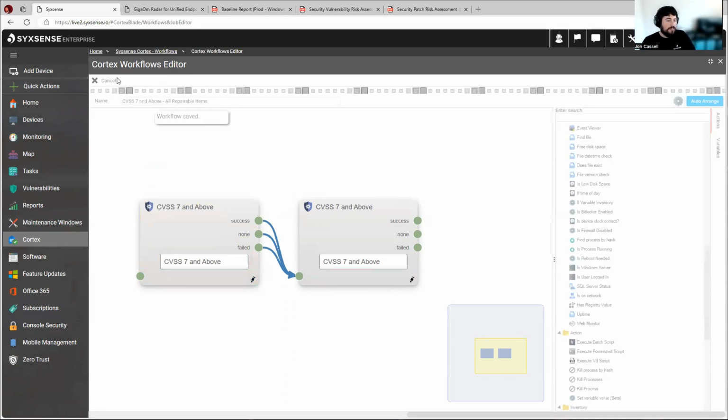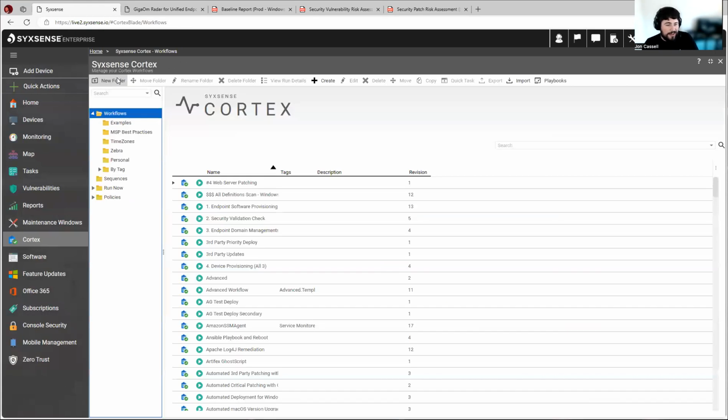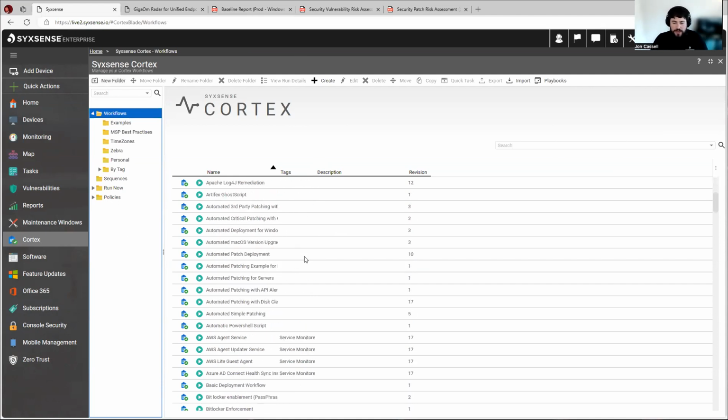Now, the workflow design itself doesn't do anything. We haven't gotten really anywhere with it. We've just said now we have a workflow. The workflow is based upon content that we are pre-filtering. As mentioned, we're not going to get much into device targeting, but we do have to assess how often this workflow is going to run, because maybe we still do want to publish that policy. So going into my workflow list, one of the items we're going to look for again is that workflow, but we're also going to bake it into a policy.